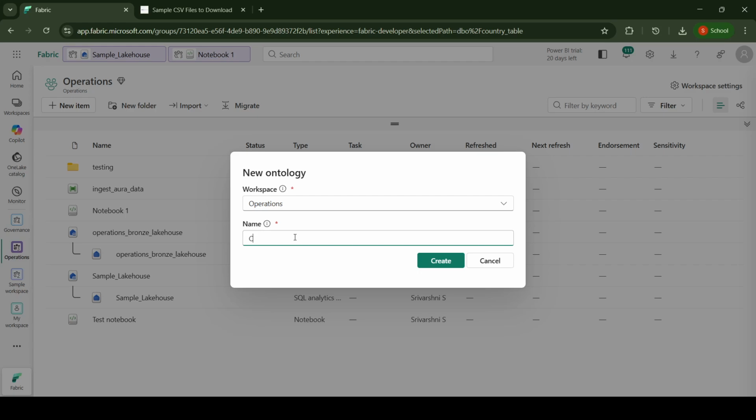Currency ontology. I'm naming it this, and then I click create.